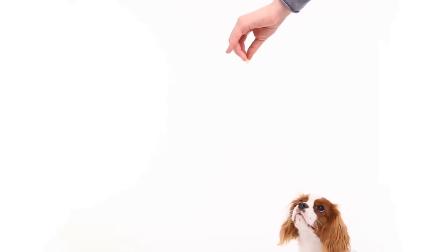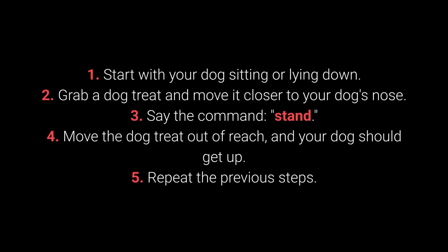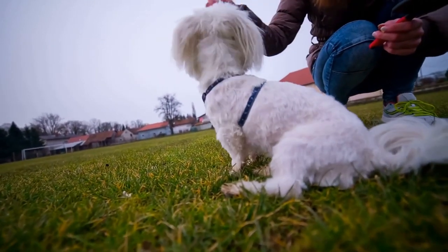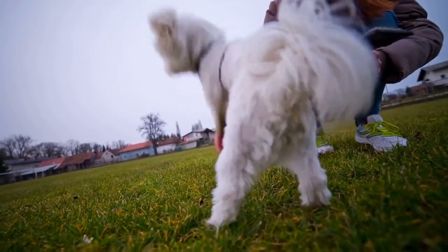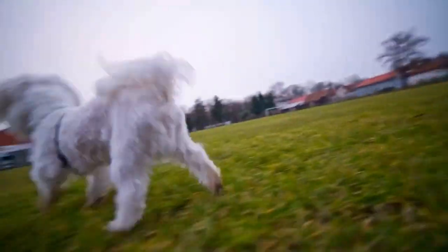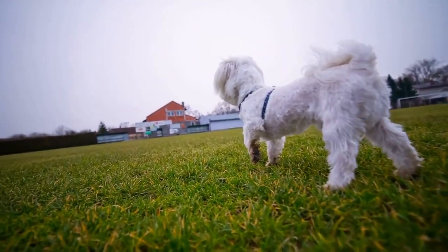How to teach your dog to get up? 1. Start with your dog sitting or lying down. 2. Grab a dog treat and move it closer to your dog's nose. 3. Say the command, Stand. 4. Move the dog treat out of reach and your dog should get up. 5. Repeat the previous steps. The dog should learn the Stand command if you repeat the training for a few days. It allows more control over your dog and is very practical with energetic and playful dogs in particular.